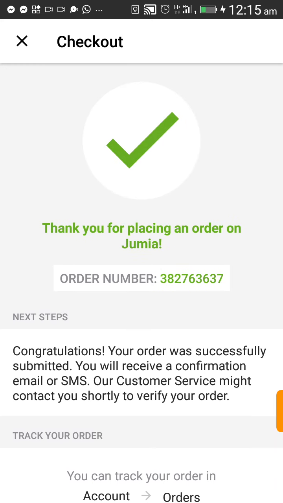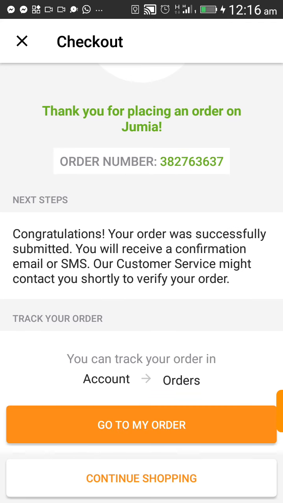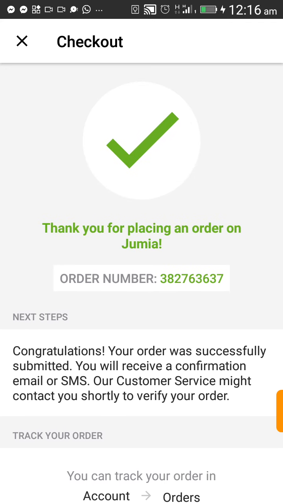If you are within Lagos, it is faster. If you are around Port Harcourt or Abuja, it could be faster also. But some other places may take a longer time. Not too far, but somewhat longer.